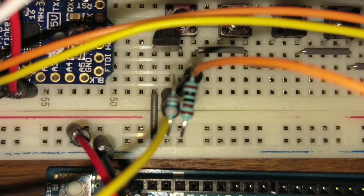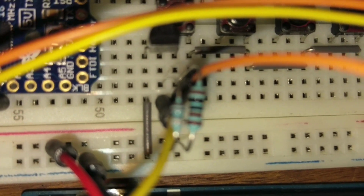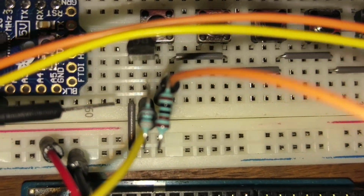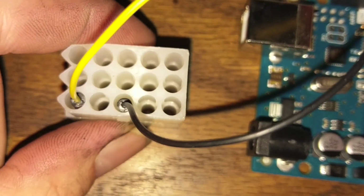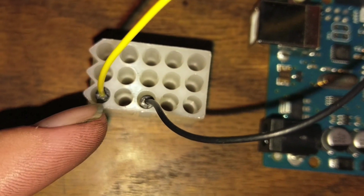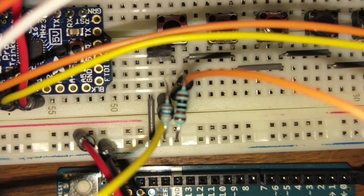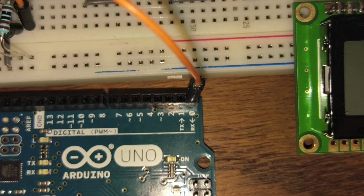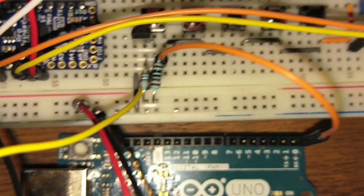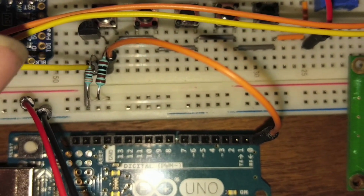Okay, but anyway, along with the base is where we get our signal. So this yellow wire over here that's connected to the base runs over to the TX pin of the Jeep. If your connector's looking like this, this is our TX pin. This is what the ECU is outputting. So that runs over here to our base, and then we get to do magic from that. Now, on the collector side is this orange wire that runs over to our RX pin on the Arduino. Okay, so yellow wire is ECU in, orange wire is transistor out to the Arduino.